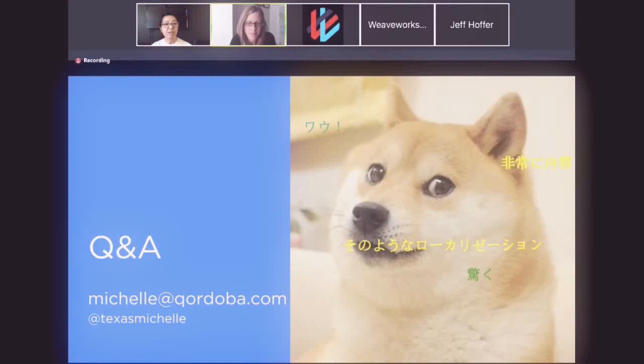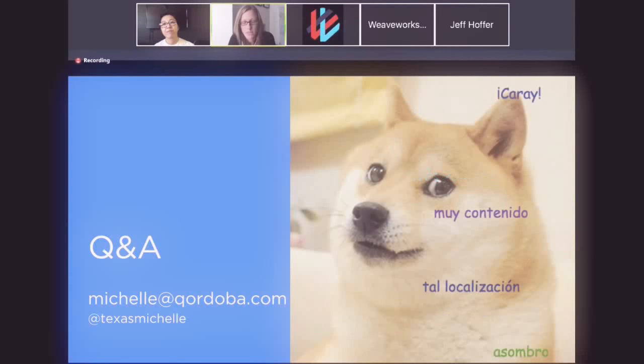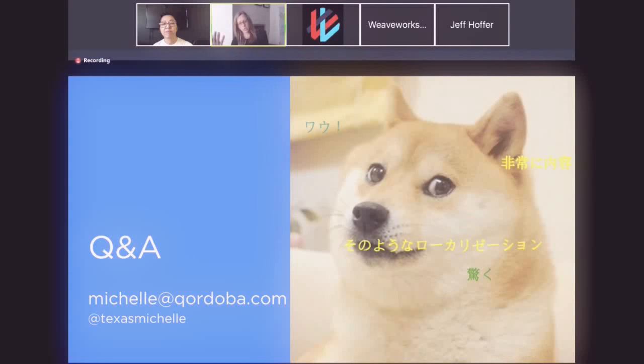Awesome. We have another question. How many resources do you have outside the Kubernetes cluster? For example, PubSub, Dataflow, TensorFlow, et cetera. And if so, how do you manage communication between the Kubernetes cluster and these resources? Yeah, that's a great question. So I mentioned we're using Google Cloud, so we use a lot of their services.